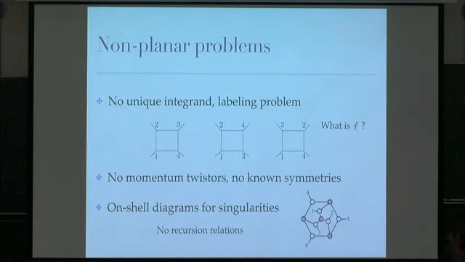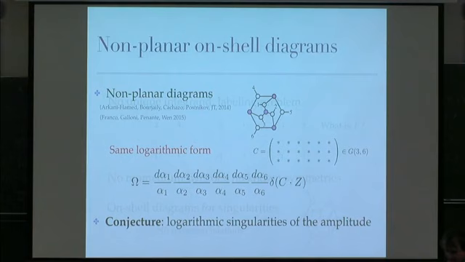That's all the same. But there are no recursion relations which would take these diagrams and build the integrand itself. We don't know what it is, and exactly the problem is that we don't know what the labels are. But one can still study these diagrams, and they are very similar to the planar sector. Again, all these singularities are logarithmic in the diagrams, and again, all the kinematics is in the delta function.